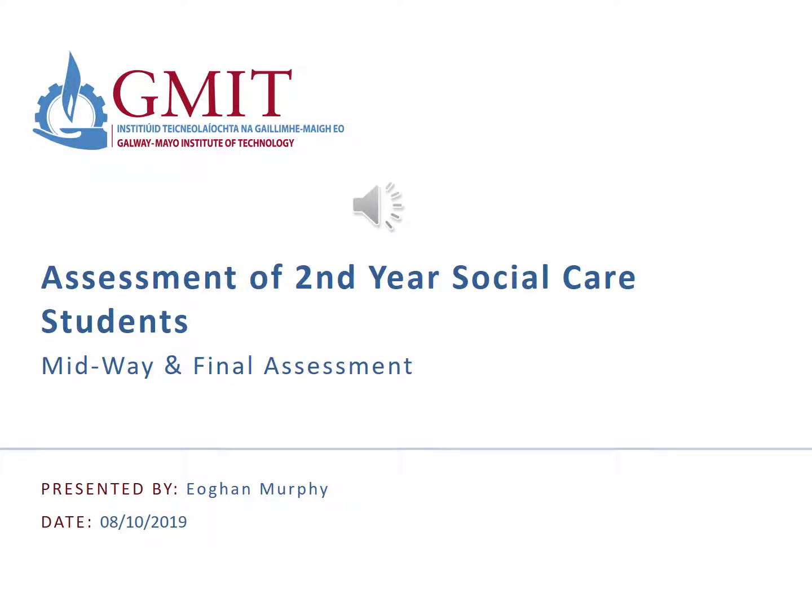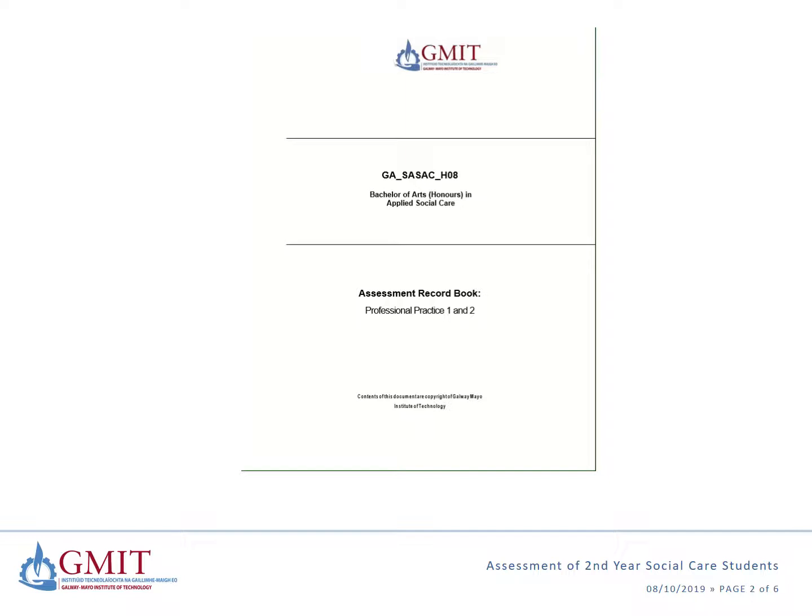Hi, this is Owen Murphy and I'm Placement Coordinator for the GMIT Social Care degree, and I'll be giving you a short introduction to what's involved in assessing students at both the midway and the final stage of their placement with you. As you can see, this is a copy of our assessment record book, which contains the assessment in Year 2, Professional Practice 1, and also in Year 3, Professional Practice 2.